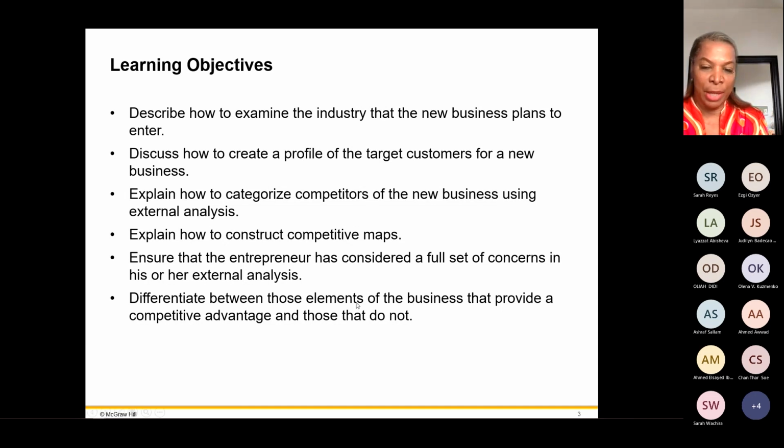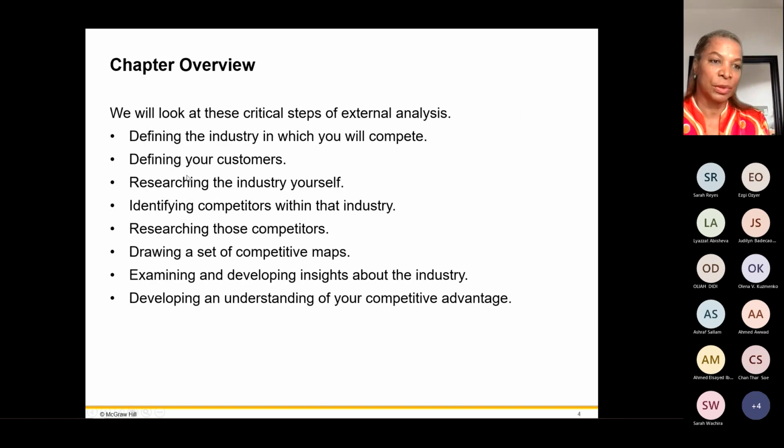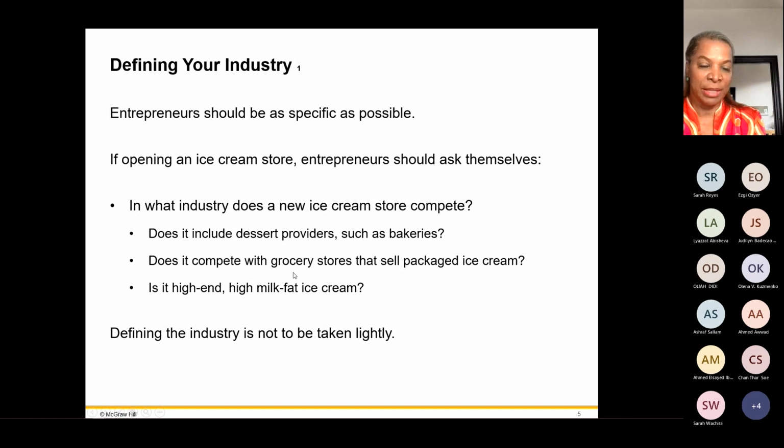Finally, we're going to look at those elements that provide a competitive advantage, which we talked about earlier in our discussion. This is what makes you different, better than your competition. You have an advantage over them because you are, for example, offering touchless pay and touchless ordering, or you have an advantage over the restaurants in your neighborhood because you deliver food from the restaurant. So we're going to take a look at that as well. All right, this is basically the same thing. So let's go.